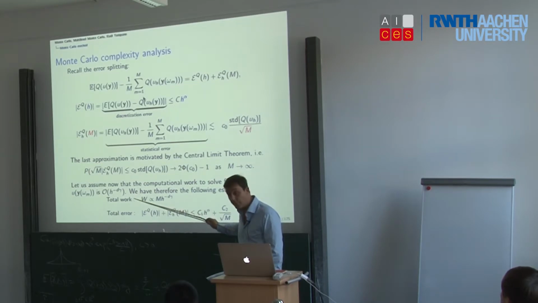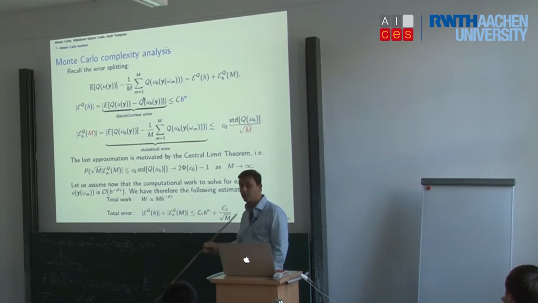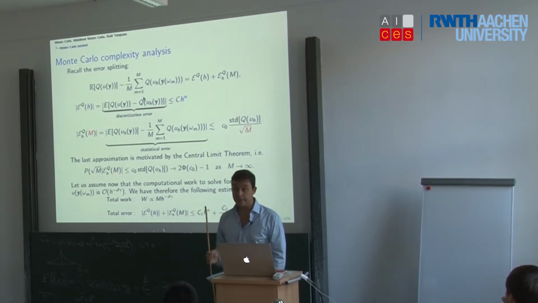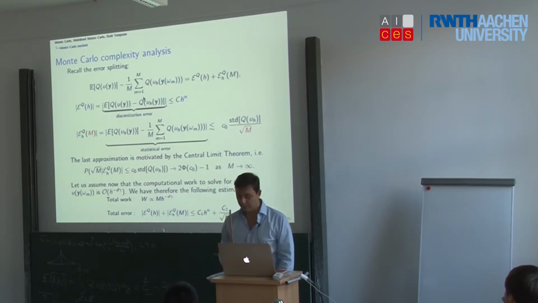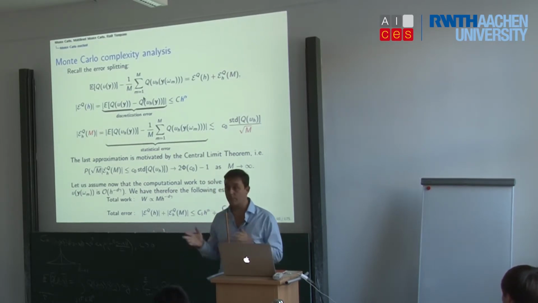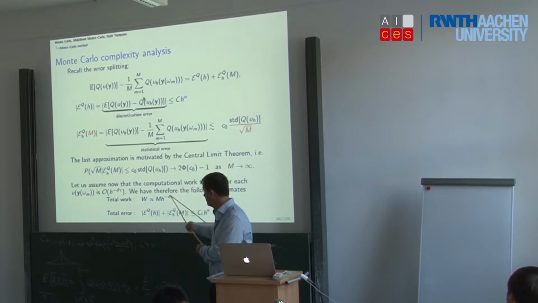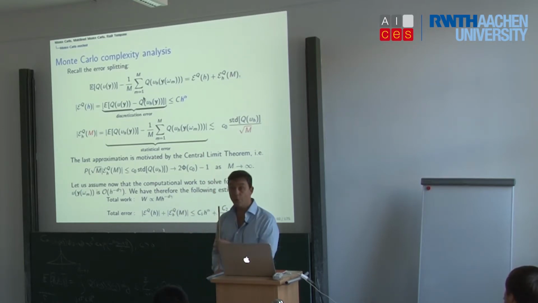And what is the total computational work? It is the number of times I need to solve my PDEs times the expected cost of solving each PDE. What is the expected cost of solving the PDE? At least in the linear elliptic case that I gave you, well, let's remember, we are in dimension D, right? D could be 3. We're using a mesh size of size H. So essentially we have 1 over H points, 1 over H points, 1 over H points, essentially 1 over H to the cube, right? That's 1 over H to the D that is here. 1 over H to the D is the number of unknowns in your solution.